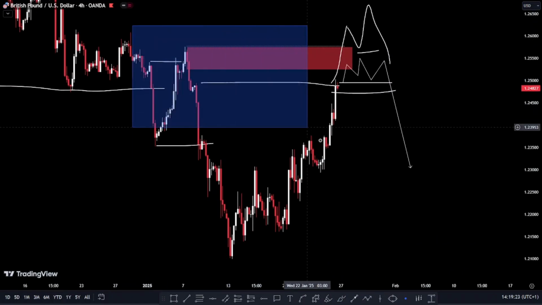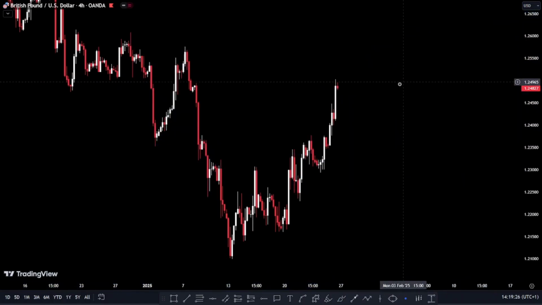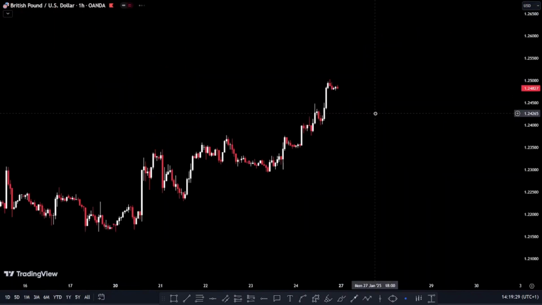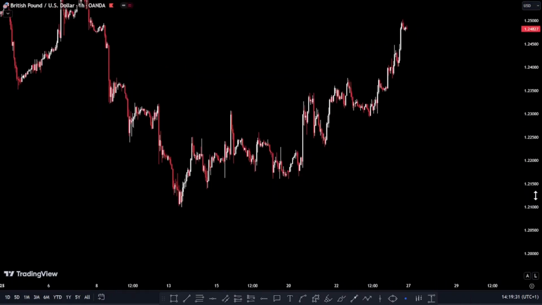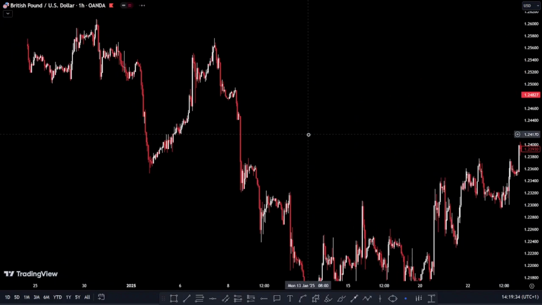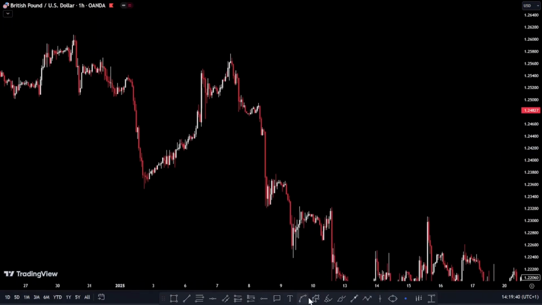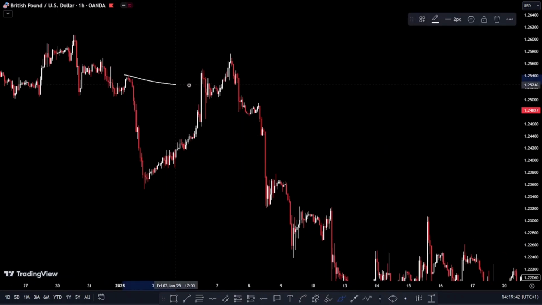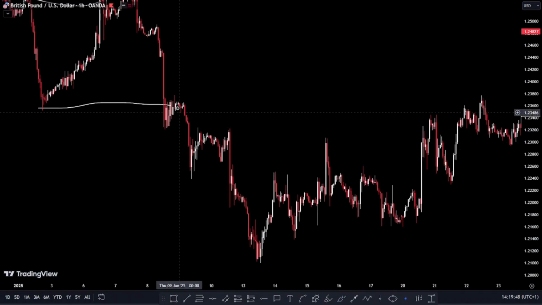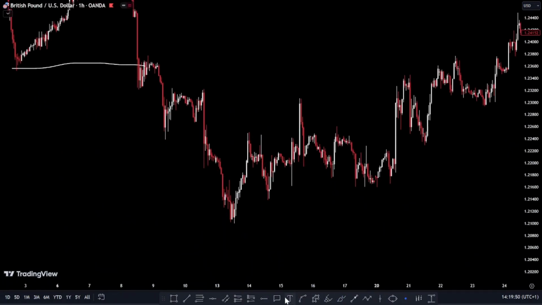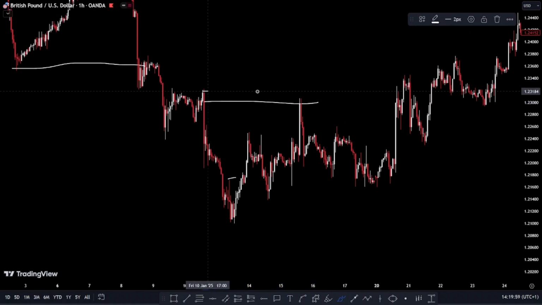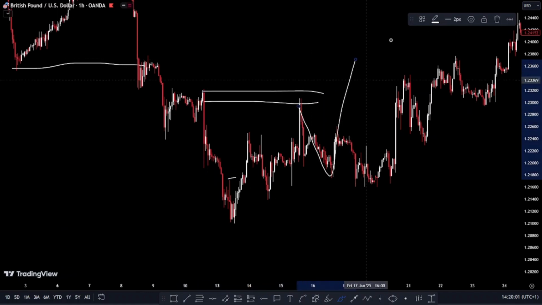So let's now move to the 1 hour to see if we can have a more detailed structure. In our 1 hour, we also have this structure here, which looks very similar to the 4 hour. On this leg here, we have our inducement and the market has broken this structure. After breaking this structure, the market didn't take out any inducement in this leg, all the way down here, where we have our inducement. The market has taken out this inducement, and then our first order block was this one, and the market made a small reaction to the downside before failing and pushing up again.